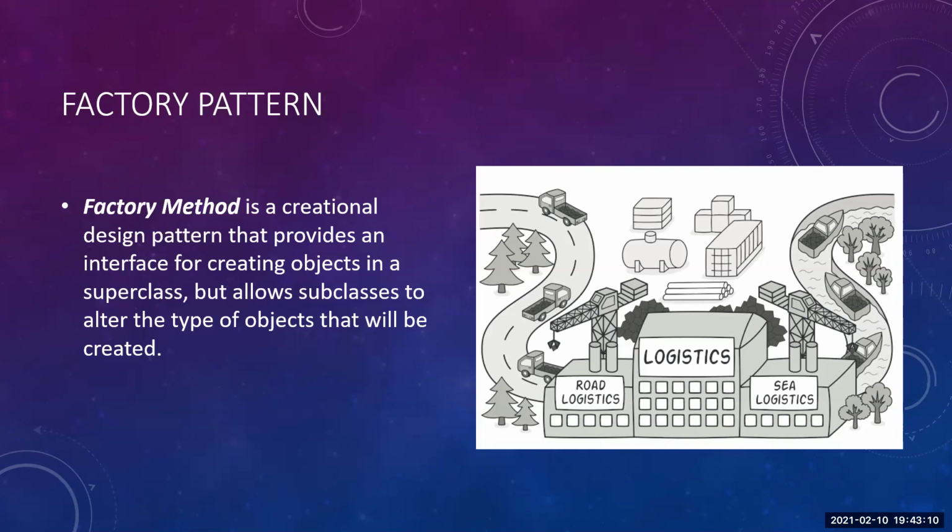We need to underline these four to five things. In technical terms, it separates the process of creating an object from the code that depends on the interface of the object. Here I put down an image which will help us understand better what exactly it means. I'll come back to the logistics part later, but this is what it is. Let me take an example and go in depth.